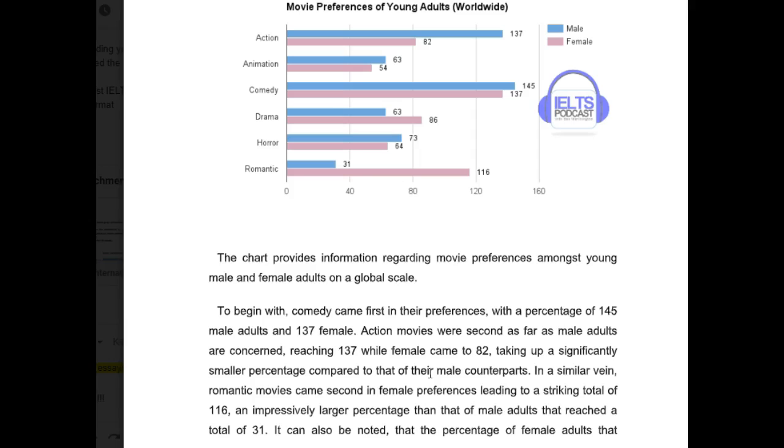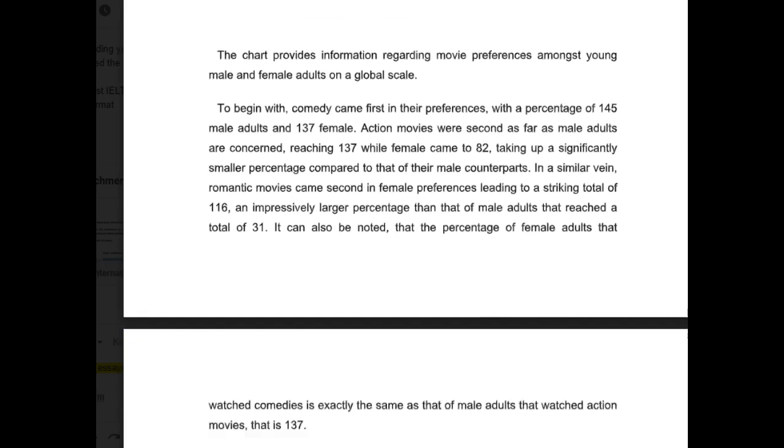In a similar vein, romantic movies came second in female preferences, leading to a striking total of 116. Again, no percentage. An impressively larger figure than that of male adults that reached a total of 31. Now here's again something that you could have done. It's like 4 times higher, really. Rather than just giving me the straight numbers, you could have talked comparatively that this is about 4 times higher than the figure for men watching romantic movies, or preferring, actually.